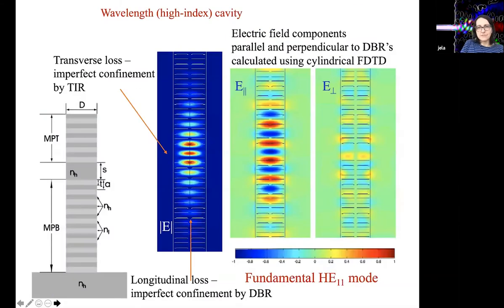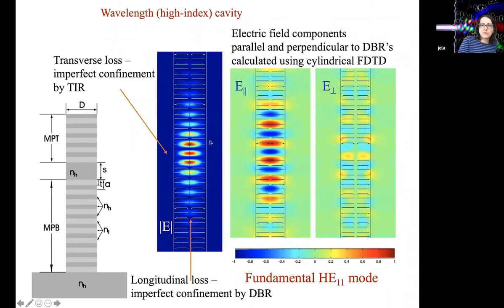And if you look at the real system, that would just correspond to the electric field distribution along the axis of your cavity. In a real system, you have lateral confinement as well, which was not taken into account in the previous analysis. If you run a numerical simulation of these cavities, your field profile would look something like this. This is a cross section of the pillar, which is cylindrical. Along the axis, you will see something that looks like your transfer matrix method solution. But in the lateral direction, you will also have some confinement. In this case, that would look like a Gaussian mode, but what type of profile you have laterally depends on what mode you are exciting laterally.